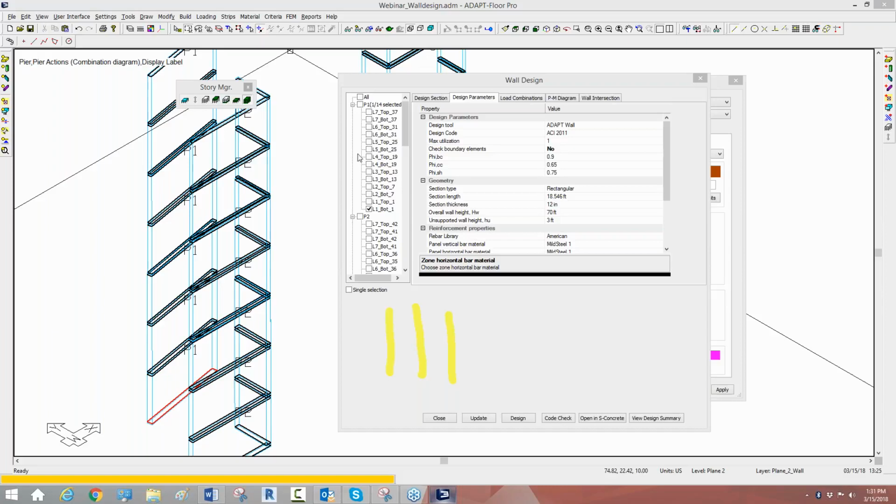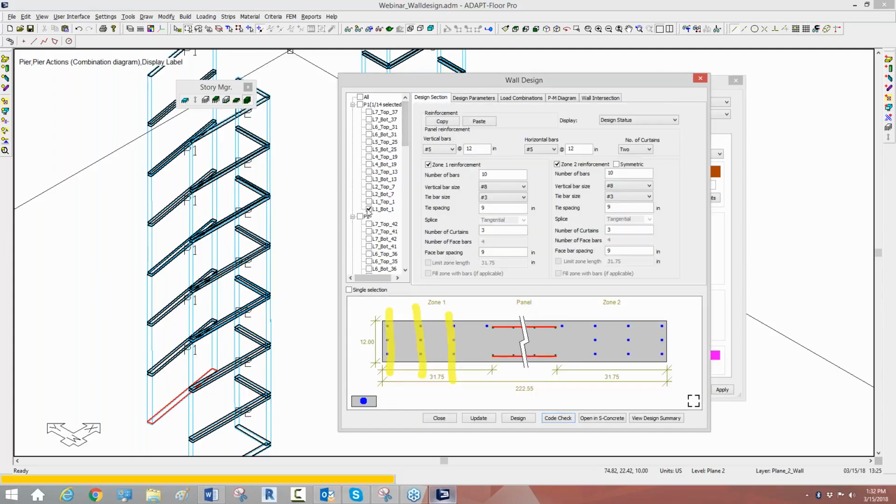You can customize based on your input of the face bar spacing. And then Pavo, you asked, so those are boundary zones for high seismic, and the answer is yes. For high seismic, again, you're forced to go to S-concrete because that allows you to designate the input parameters for high seismic boundary zones for the wall design. And again, I'll show you what that looks like.